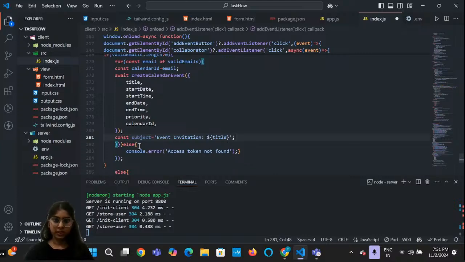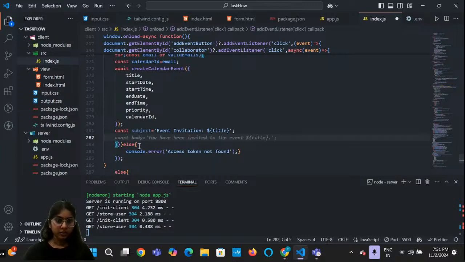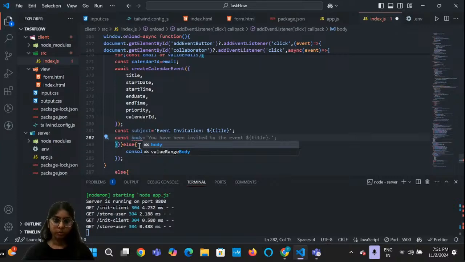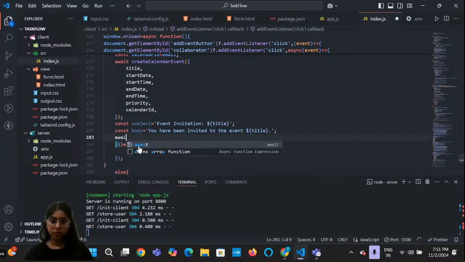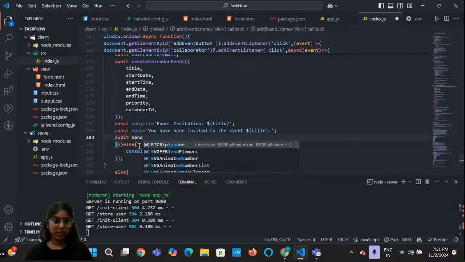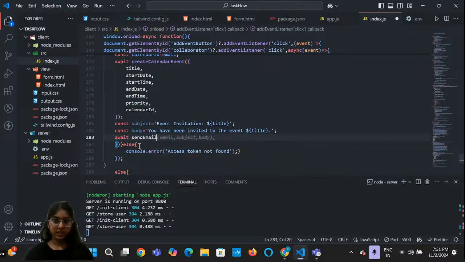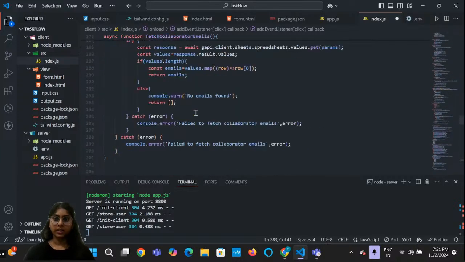Yeah, the title, and const body will be you have been invited to the event. And now we will use the Gmail API for sending mails. So I will create a sendEmail function. It sends email, subject and body. So now I have to create a sendEmail function for this.